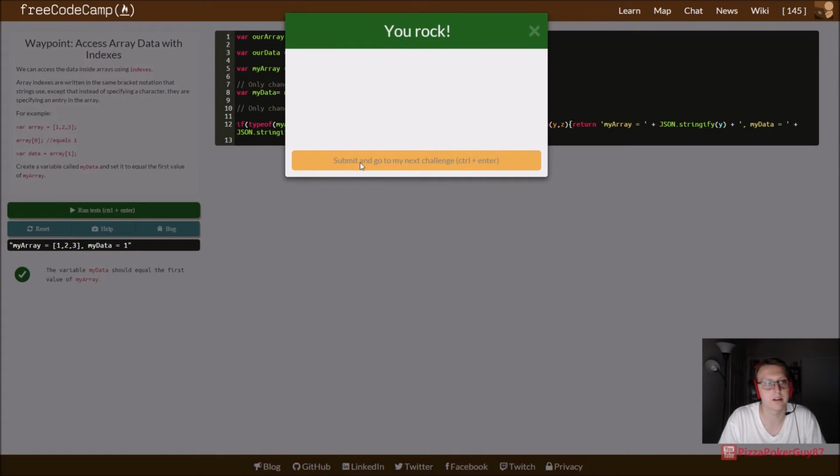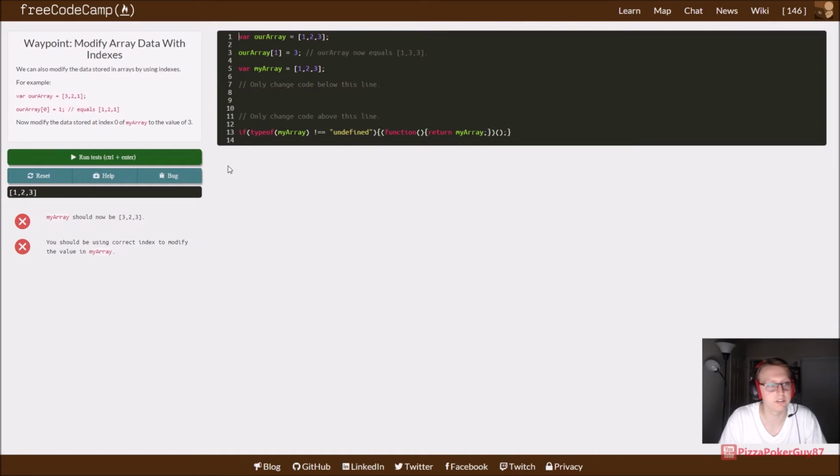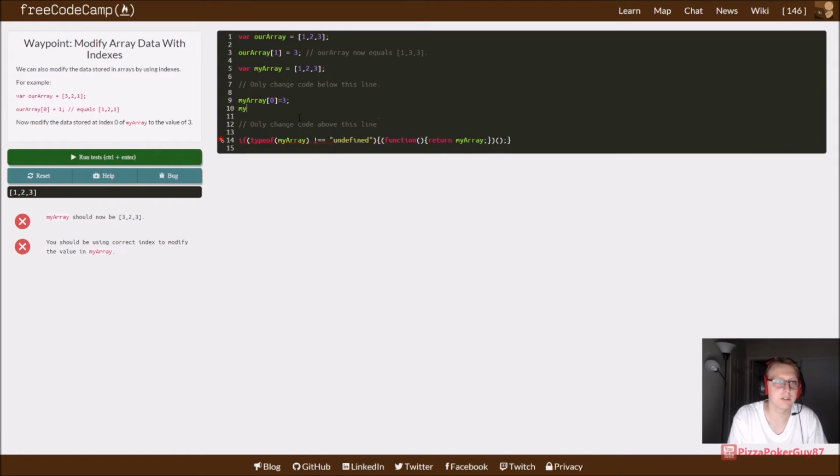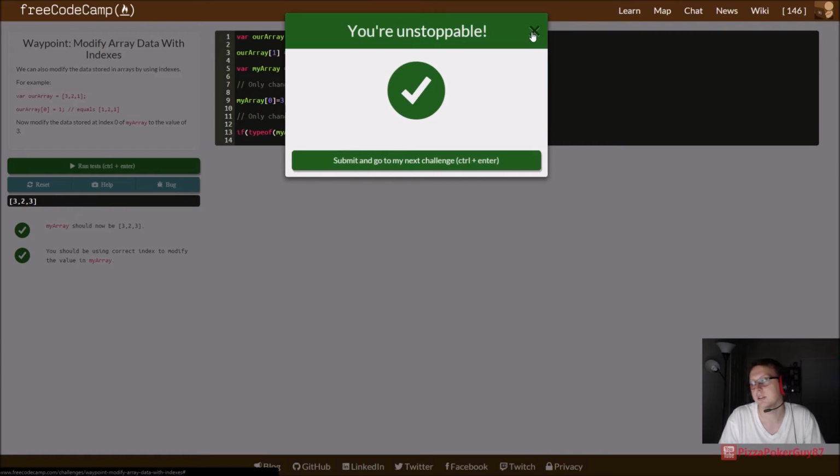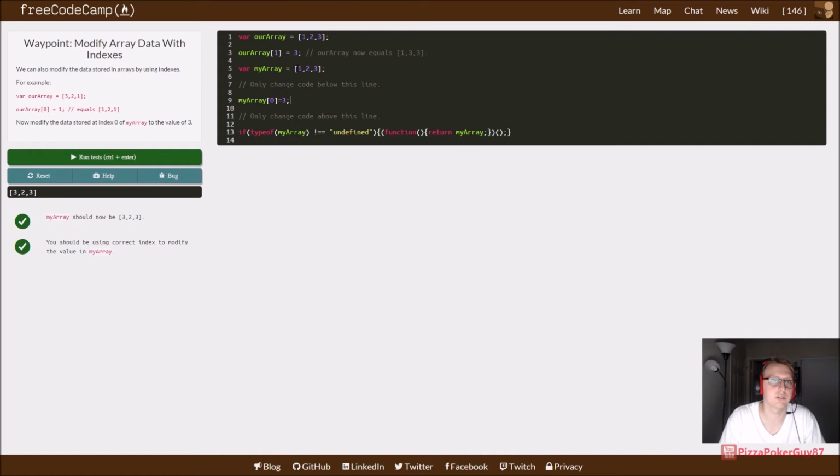Not too shabby. We're blowing through this right now. I really feel pretty good about this. So myArray should be 3 2 3, so we're going to say myArray at 0 is equal to 3, and then we can do it again, myArray at 1 is, actually we only need to change the 1 because the other one's 2 3, so we change this one, and now we're going to get 3 2 3. All we did was choose this index and say, look, override it and set it equal to 3.